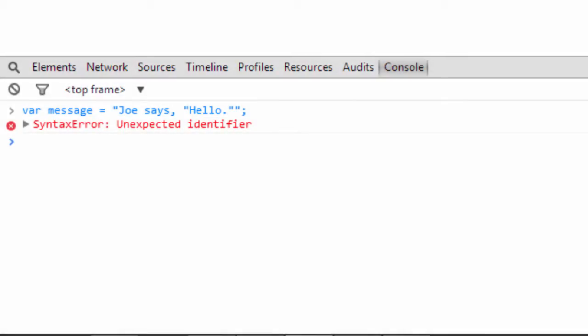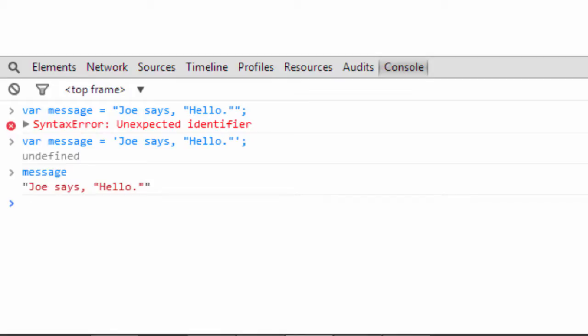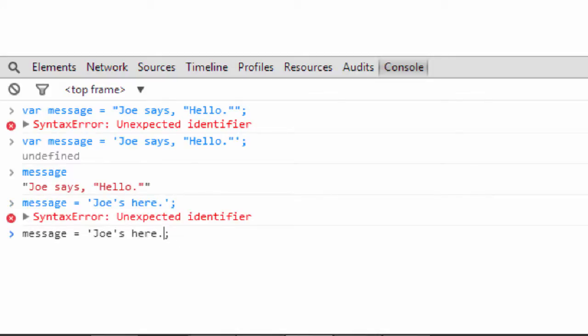So there are two solutions here. One is that if you need to use any double quotes in your string, define the string with single quotes, like so. And that works fine. Likewise, if you need to use single quotes in your string, define it with double quotes. This also goes for instances when you use a single quote as an apostrophe. Trying to do that with single quotes, the apostrophe in the word Joe's signals the end of the string. The solution is to use double quotes to wrap this string.